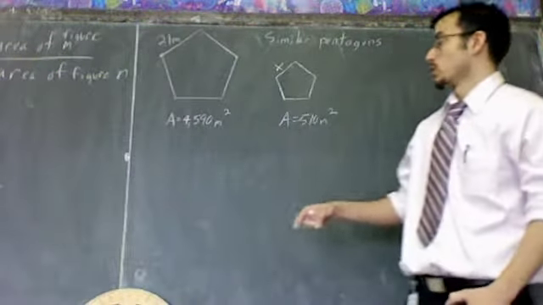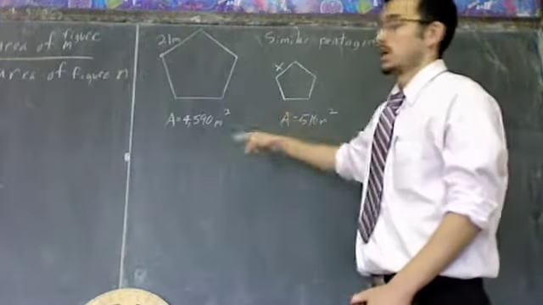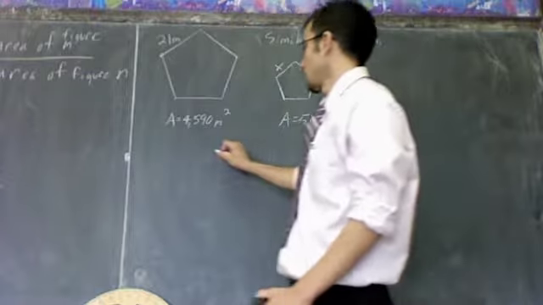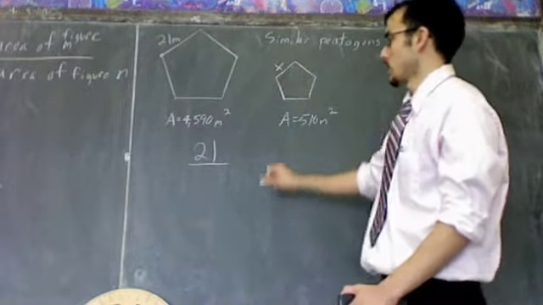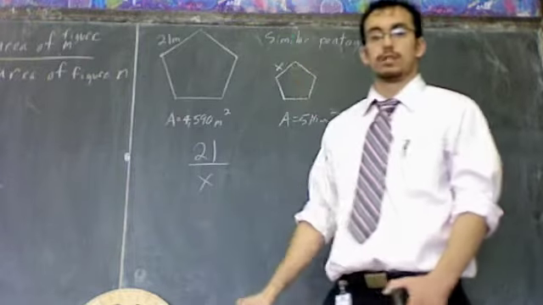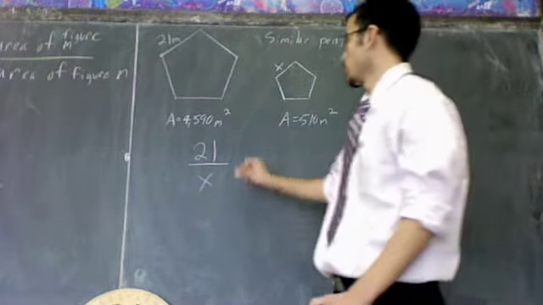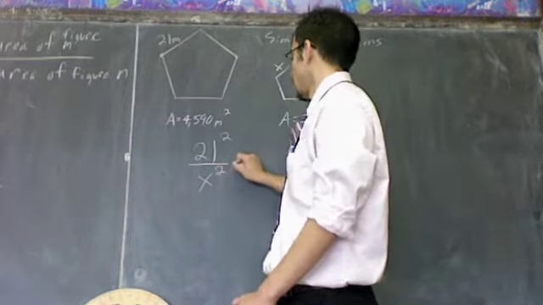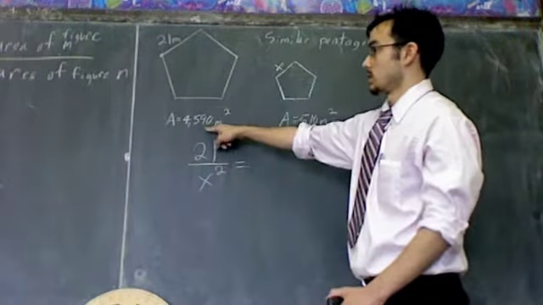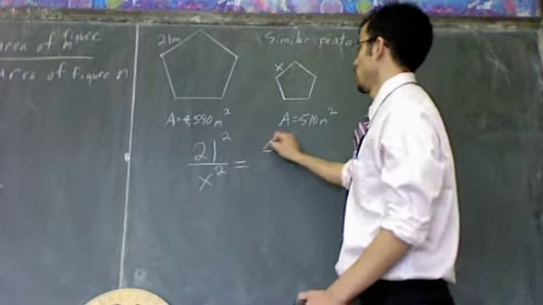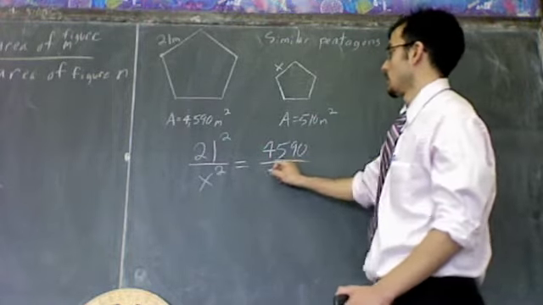So we'll set up the same proportion. Pick a measurement from either figure. It doesn't matter which one. I've got this 21, I've got this X. I'll go with the 21 first. So I've got 21 compares to this X. Since these were side measurements, and I said it's M squared over N squared, it's going to be 21 squared over X squared. And that's going to compare to this 21 has this area, 4,590, and the other one has an area of 510.